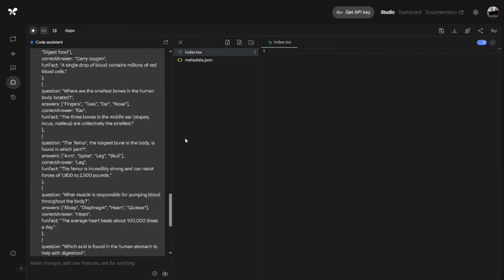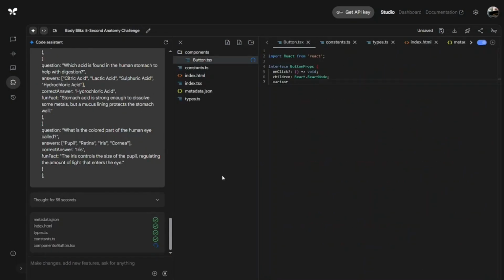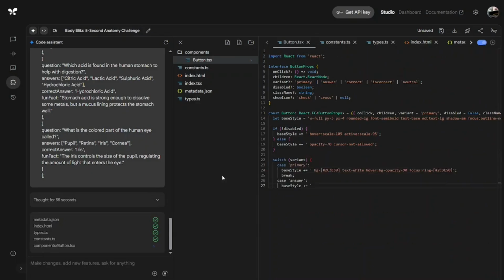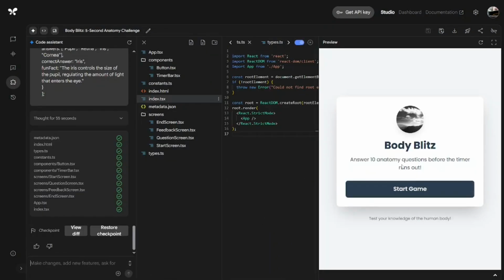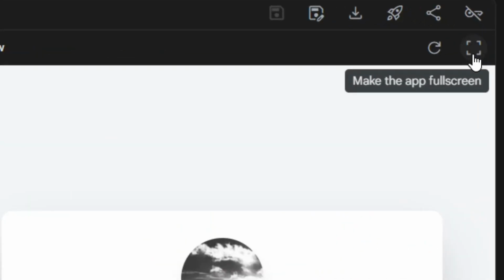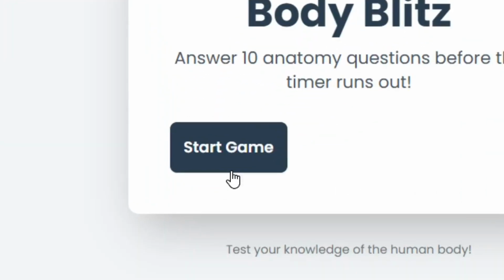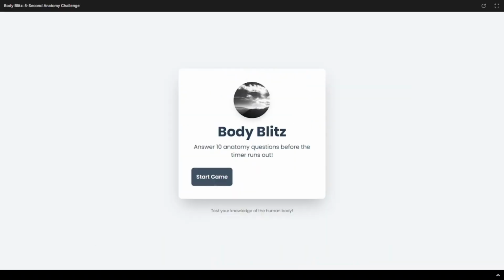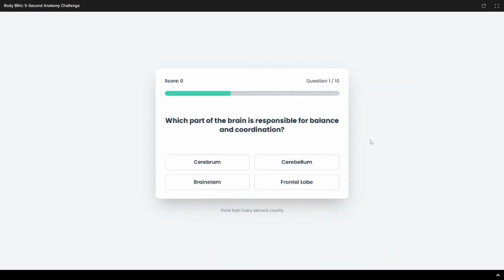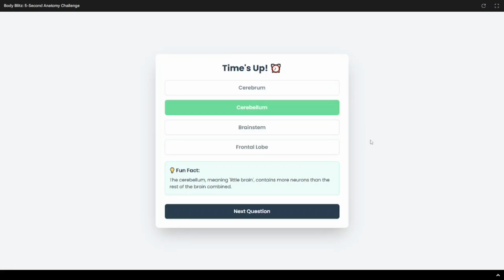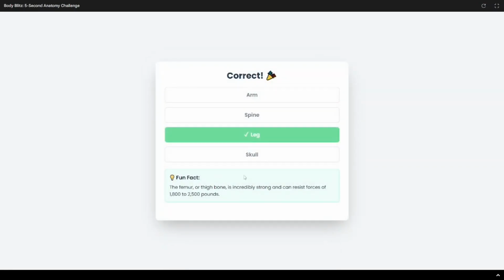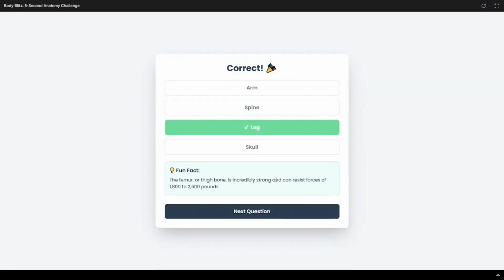That is it. You don't have to do anything, just sit back, relax, and then watch your game being built for you, just like this one. So when you look here, you can see that we have the zoom in full version. Come and click on it, and you can click on start game, and that is it. You have your game built just like this. Easy, simple, no coding needed, as fast as it is.